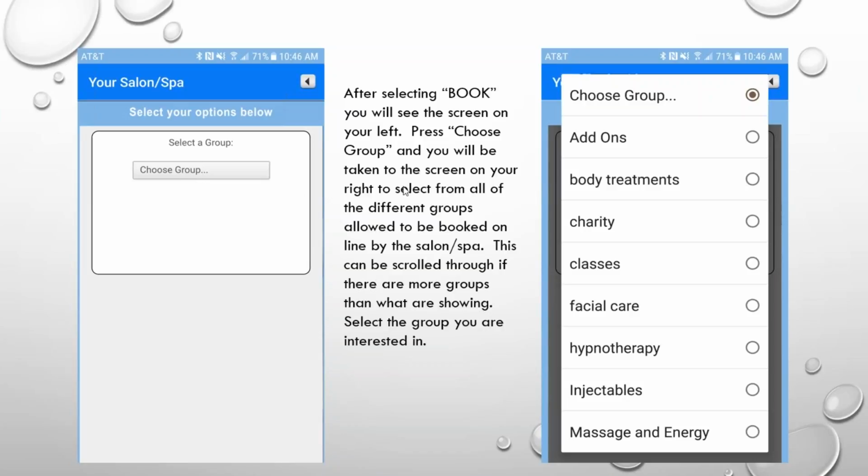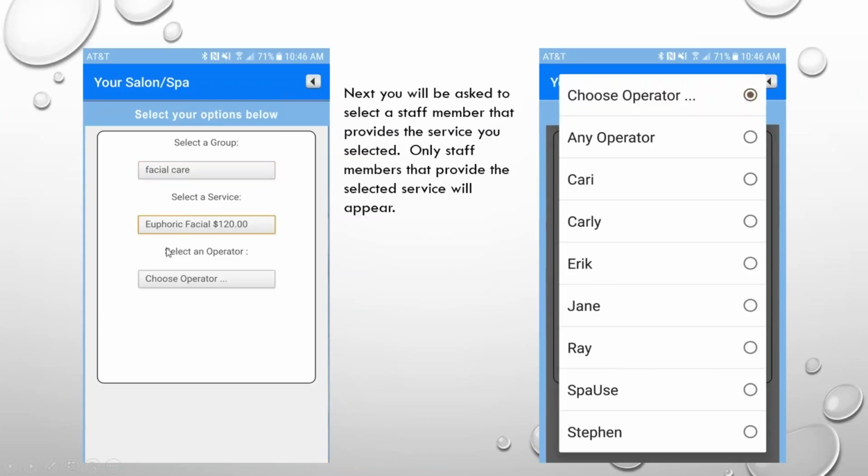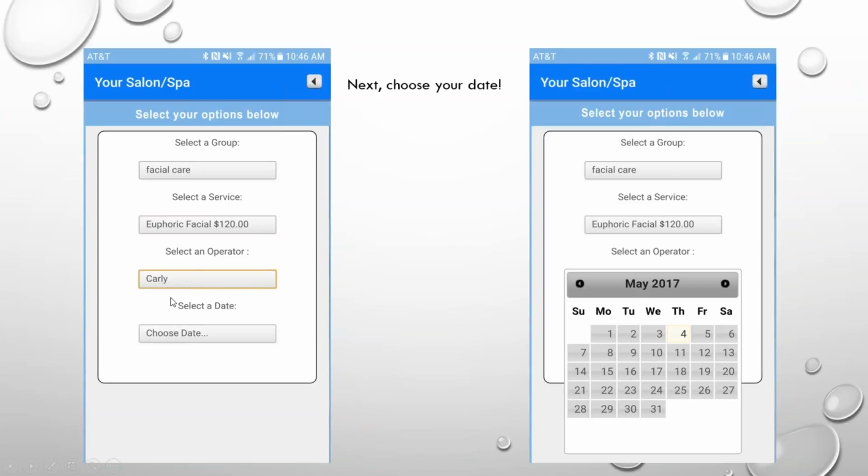Okay. So to go through the process of appointments through the app, they choose their group just like they normally would. Remember, they did not have to put in their username and password. They simply hit choose group, and a list of your groups will appear. They'll choose the one they're interested in, and after doing that, this will appear. So now they've chosen the group, and they'll now be able to choose a service. So they click on that, and now a list of services will appear within that group. They choose the service they're interested in, so now it looks like this. And now they can choose the person that they want to see. They can choose anybody, and it'll do a round robin, or they can choose a specific operator that provides that service. Then it'll look something like this, because they chose Carly.